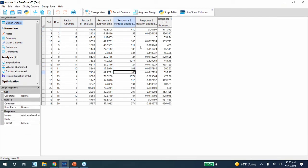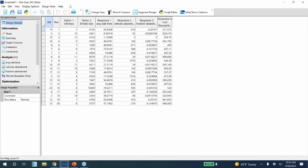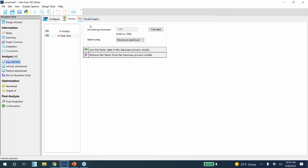It took on the order of several hours to simulate each run — they wrote some code, perhaps using existing simulation software for logistics or traffic, and got results this way. In theory they could simulate any combination of pumps and tank size, but it's just not feasible if it takes a day or two per data point. As you can see, this is what the setup looks like — it largely resembles a physical experiment. Now in STATIS 360, when analyzing, let's look at average wait time: you have the option to use linear regression as before, or we also have special models that STATIS 360 will detect as compatible with your data set.